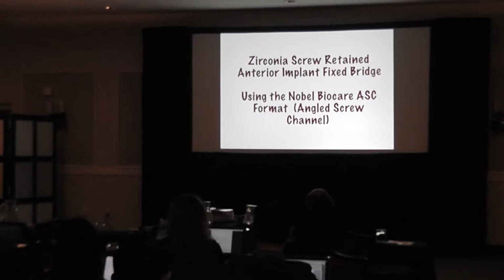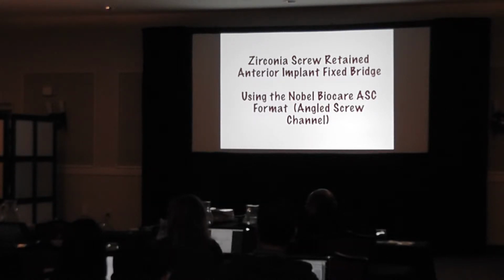What Nobel has come out with is their own titanium base that the milled zirconia crown or bridge bolts to. It does not bond to the titanium base. And that's a big advantage. Because in the out time, if I need to add contact or porcelain chips or something happens, I can unscrew that zirconia mill and I've still got my base intact. We could add to a contact here or do mostly anything we want to and still preserve the crown.